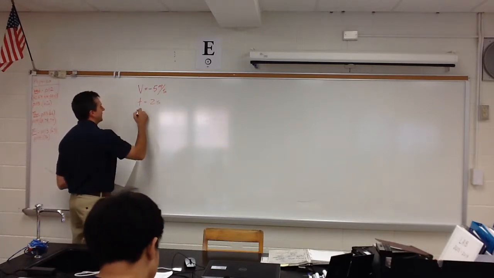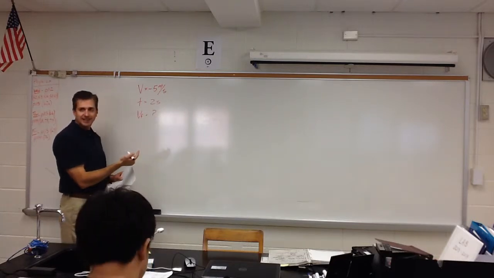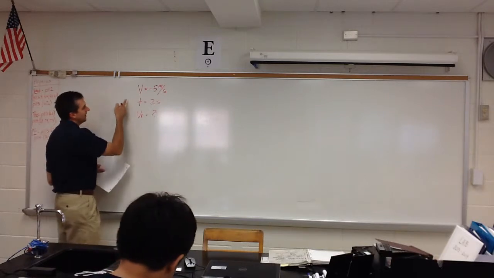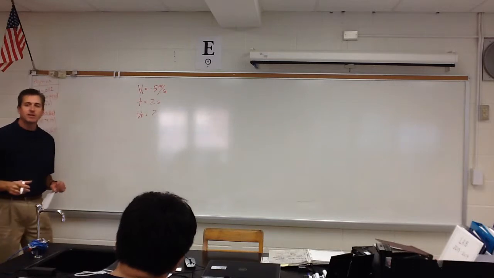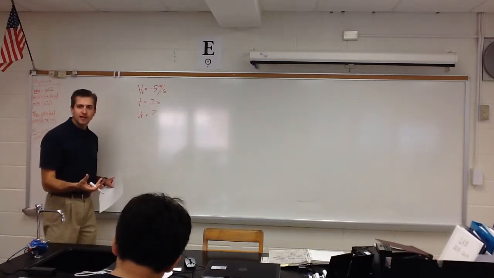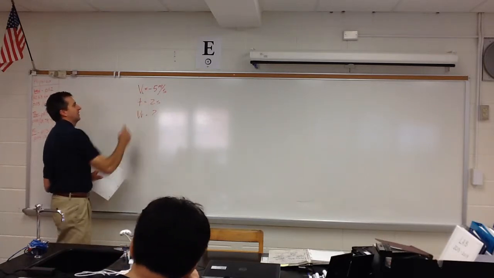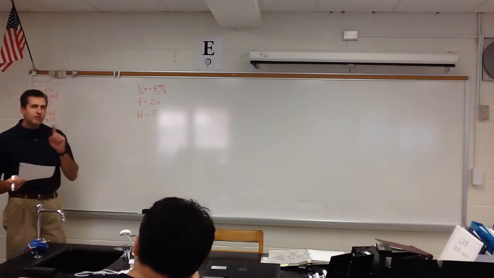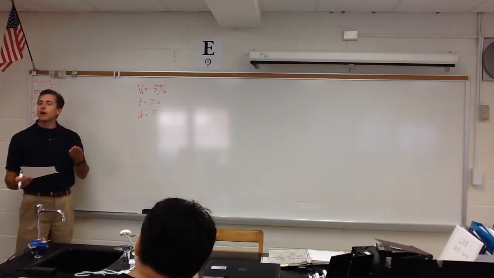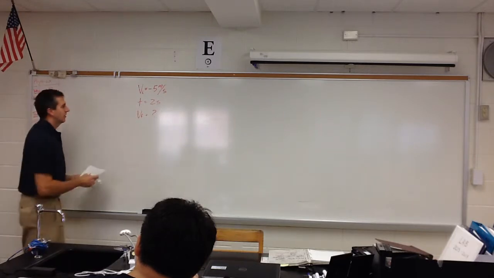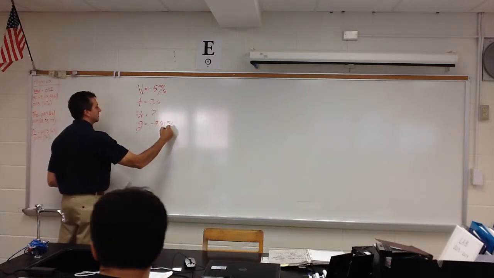Since they're asking what the bag's velocity is after 2 seconds, I can back up to my original -5 and realize that that's an initial velocity, because the bag is falling and later they want to know what speed it's falling at, which has to be the final speed. But there's one other piece of information you're automatically given when you're dropping something, which is the acceleration of gravity, -9.81 meters per second squared.